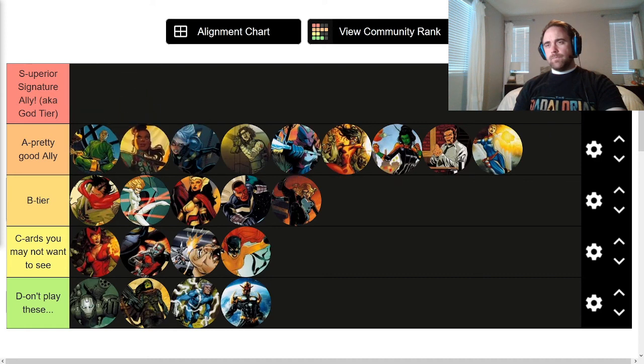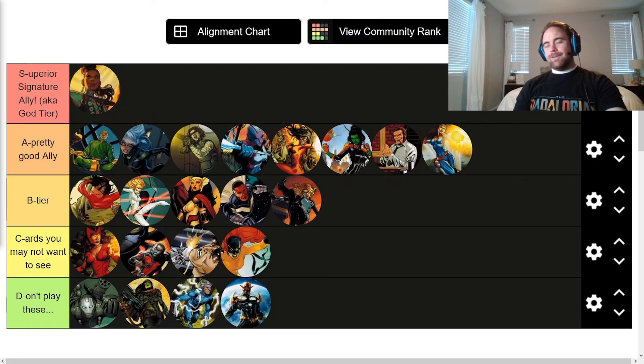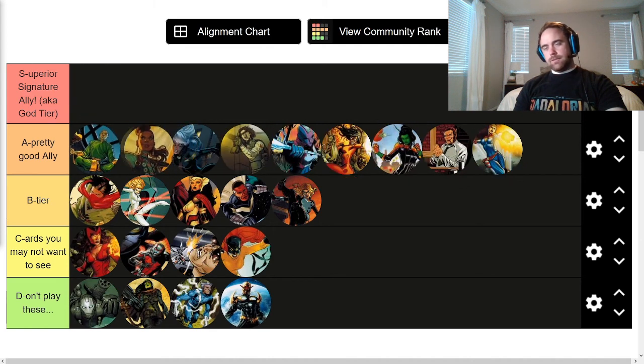She only targets deck though. If Shuri targeted deck or discard pile, she'd be S tier. She'd be my god tier. But I think she's a pretty good ally for now. Oh, she ain't B tier. She's better than that. You're crushing me.